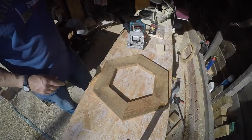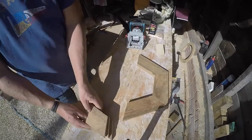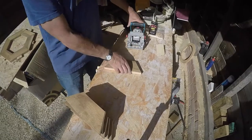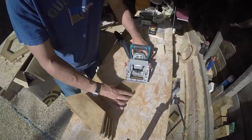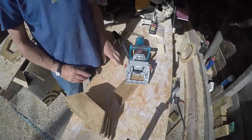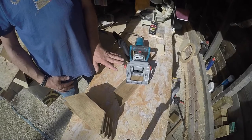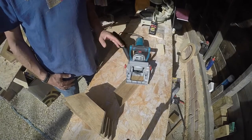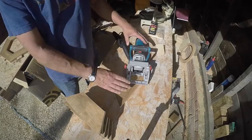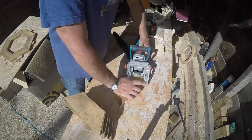Okay, so we marked these up, so now cut the biscuits. So it's all set up. There's a depth gauge up the side, so you just set where you want your biscuit to be. In this case, I want it to be dead in the middle of this block. So anyway, we set that up, had a test run at it. It seemed to be okay. So now cut them out.